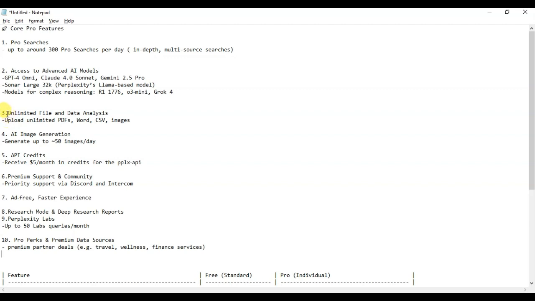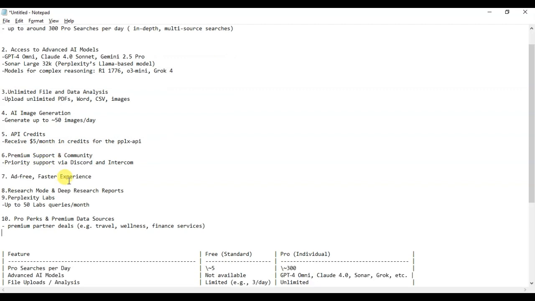Unlimited files and data analysis, upload unlimited PDF, Word, CSV, images. Then the fourth one, AI image generation, generate up to 50 images per day. API credit also, you receive $5 per month in credits. Premium support and community, priority support, Intercom, and an ad-free and faster experience.